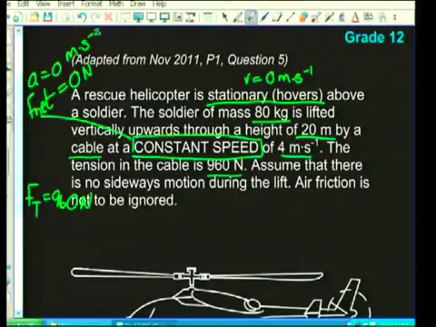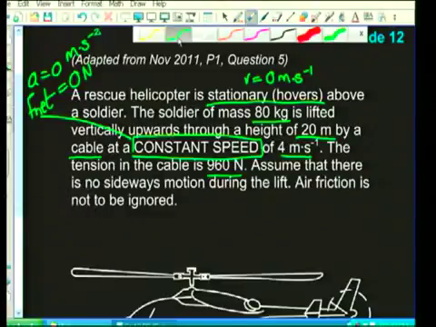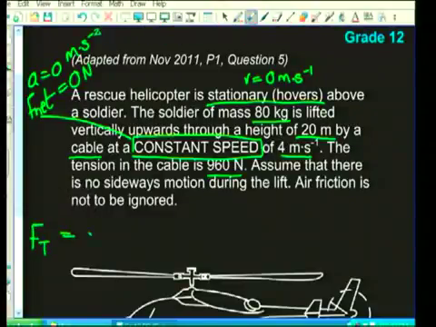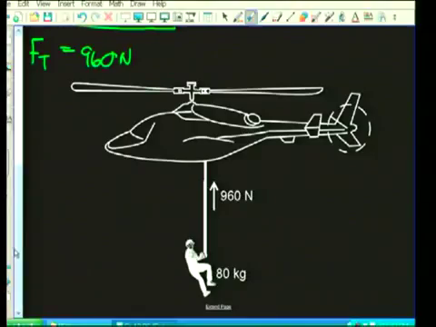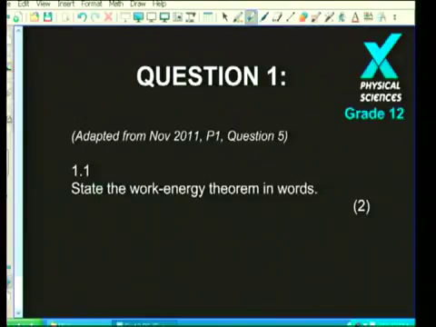There's no sideward motion. Brilliant. Air friction is not to be ignored. So let me just quickly go over that. That was an important piece of information that I just wrote over here, okay? So Ft is 960. Now watch here. Now this we don't get often. Air friction is not to be ignored. Air friction is like friction on the ground, it's just upwards, okay? So let's look at the picture. There we go. We like this. Here's our picture. We're very happy. And what that means for us is that we realize it's going upwards at 4 meters per second. That was given earlier.